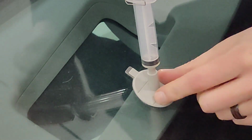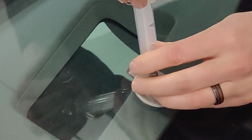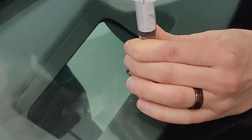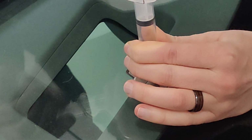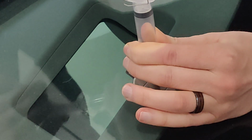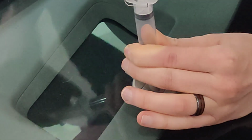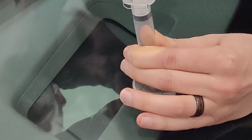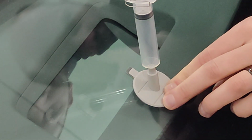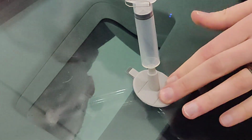and we're going to create a vacuum now by basically lifting the syringe up. So I'm just going to put my finger down here on the bottom of the plunger. I'm going to pull this up. And as soon as it's up, it should have the ability to lock that in place using the little thing that comes with it here. Let's see. There we go. Okay, so that's now drawing air out of the chip and hopefully pushing the resin down into the chip.